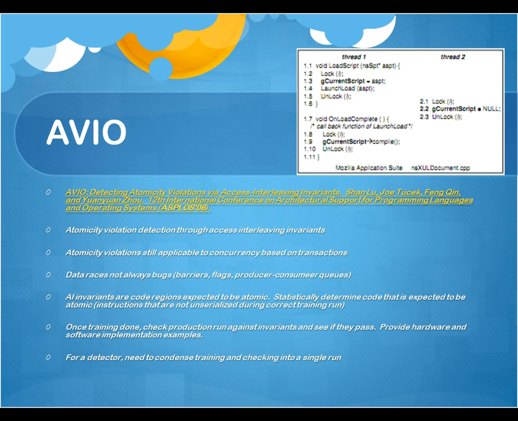It was an interesting paper as well. In the paper, they describe both hardware and software implementations. Once again, since my goal is to condense all training and checking into a single run, what I would have to do is generate my invariant and have some sort of algorithm such that if there are 10 subsequent accesses in this manner and they're all serial, then the invariant is considered activated and I start using it to check. That's how I thought I might make use of it in the detector.